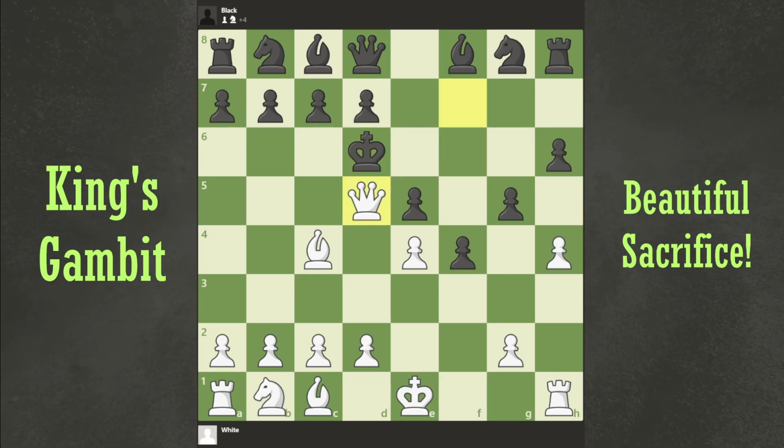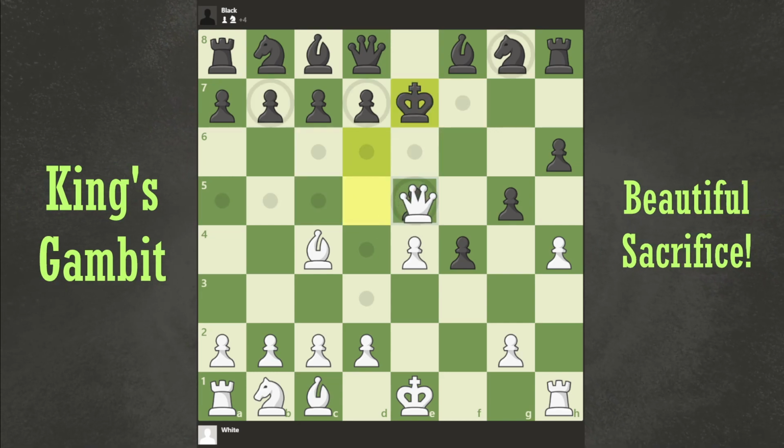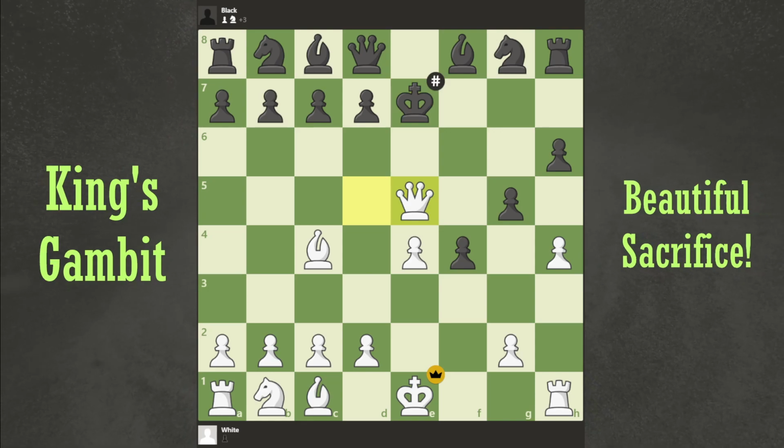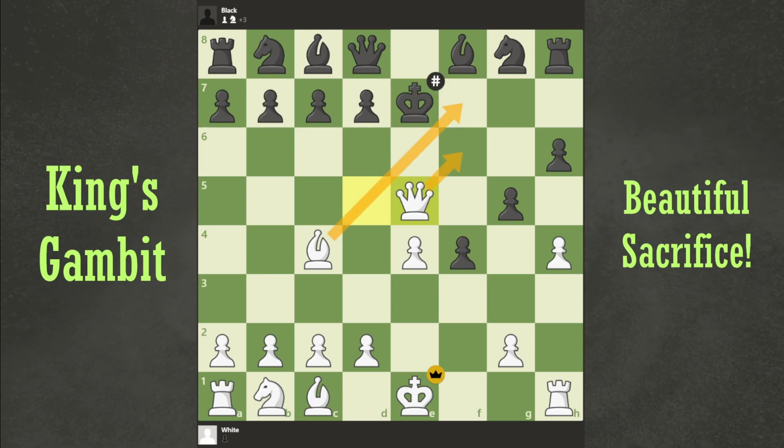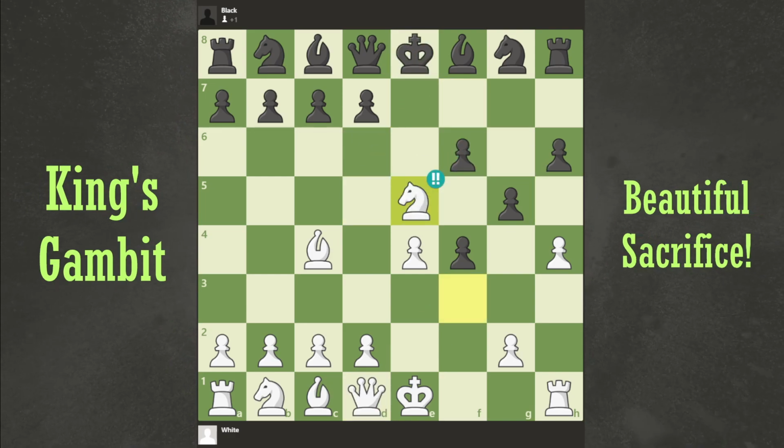We can come back with a check. Again, queen is covering these squares, so the king has to go back. And now we can take this pawn, and it's actually checkmate, because the bishop is covering that, queen is covering that, and that. So, going all the way back, that's why they can't really take our knight.